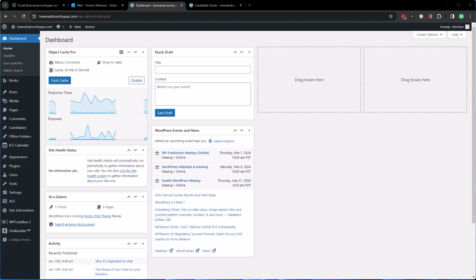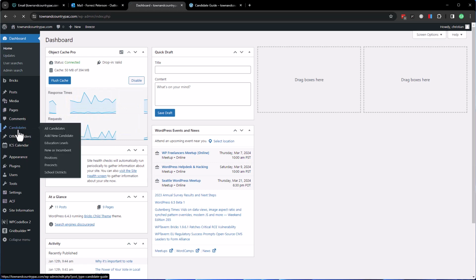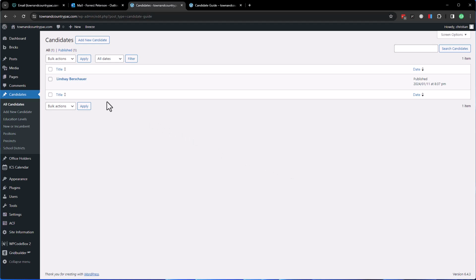Once you have collected information on candidates and office holders, it's time to update candidates or office holders or create new ones. Log into the WordPress admin and go to Candidates. Select the candidate you want to edit and click the Edit link.